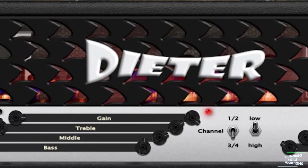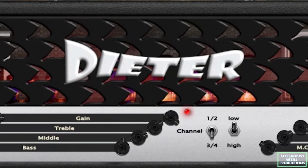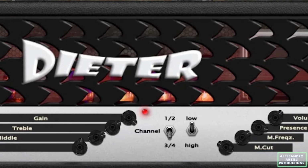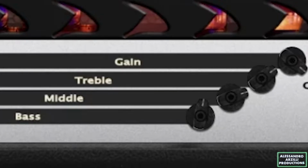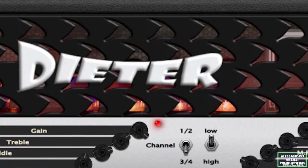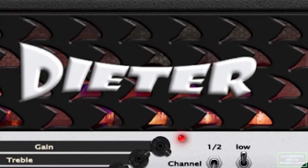So, the Dieter plugin is a virtual recreation of one of the mightiest amps in high-gain history. The head is the powerhouse that put the brand on the map. This tone monster was created in 1994 at first, just to please his creator, but he got so many requests from tone-hungry fellow guitarists that he decided to put it into production.